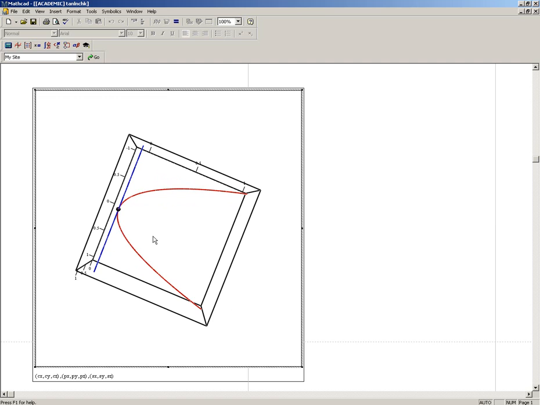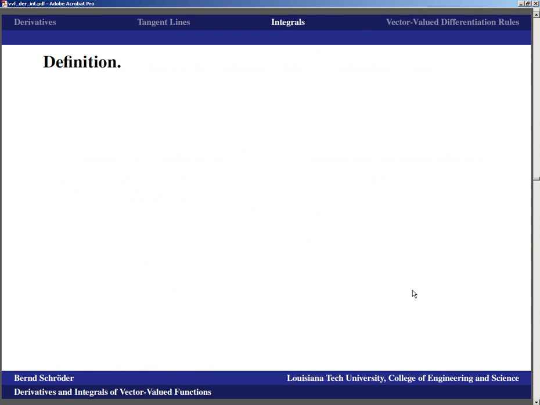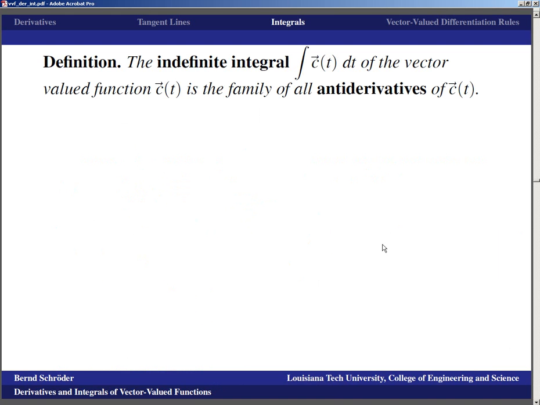Now that I've rotated the cube, I don't remember quite what we had there previously. I think we're looking down the z-axis though. We really get something that could also be a two-dimensional picture. So that does check out, and we move on, and we're going to talk about integrals.